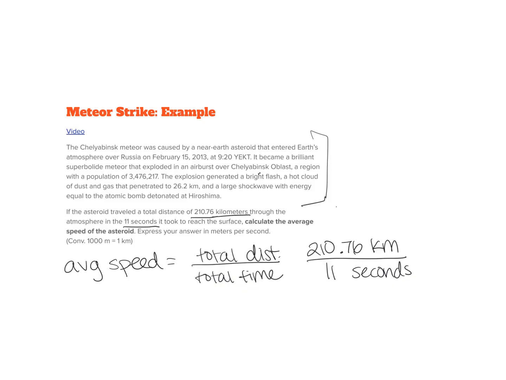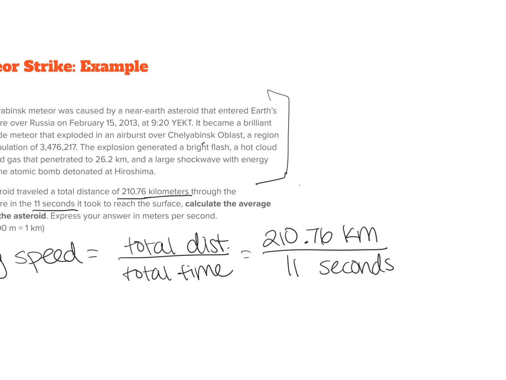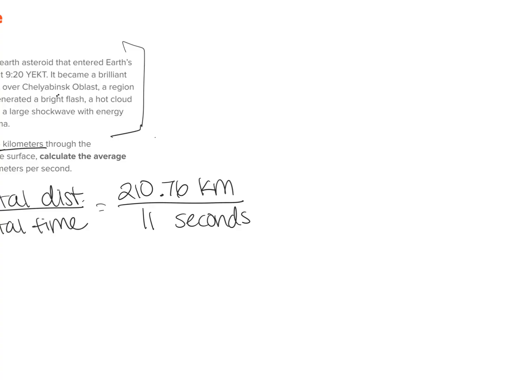So I'm including the units because I'm going to do something called unit analysis. If you've never done this before, it's just a way that I can make sure my units are correct, and I'm multiplying and dividing correctly when I want to convert. This is a way to set things up correctly. So I have my 210 kilometers over 11 seconds. I need to get to meters per second. That's my goal. So I'm going to look here, and I see that I have seconds on the bottom, seconds on the bottom. That's what I want.